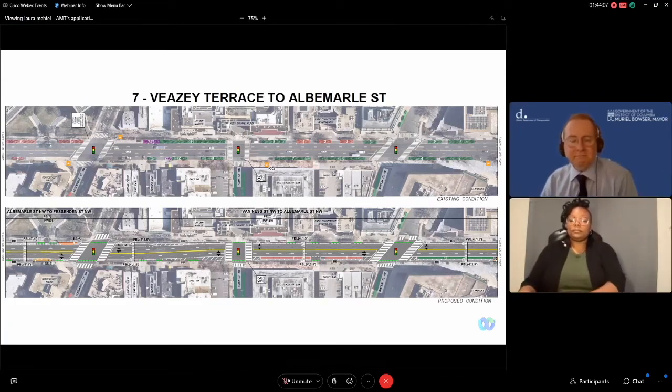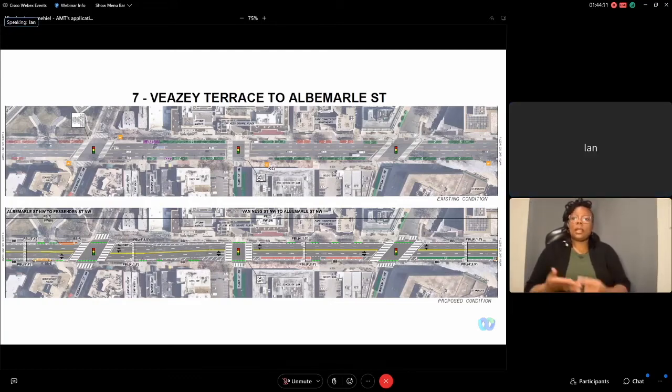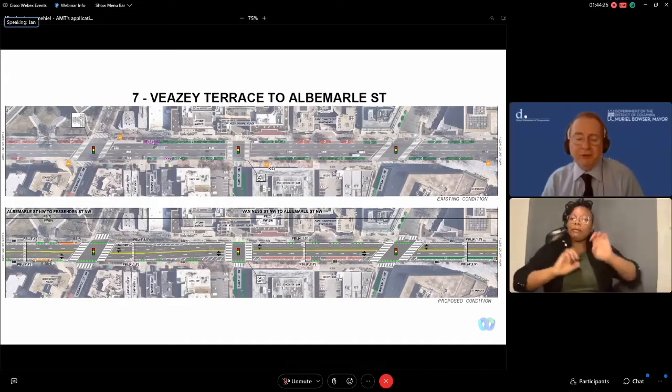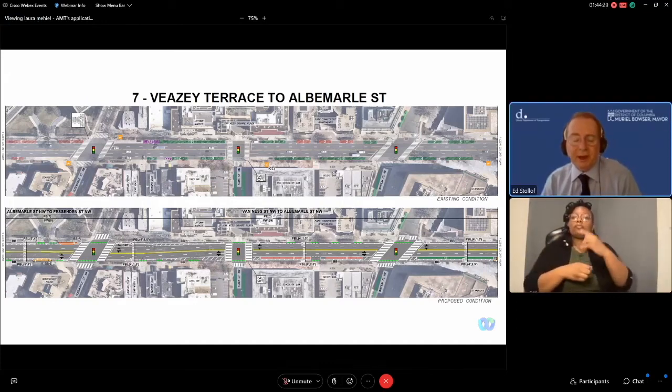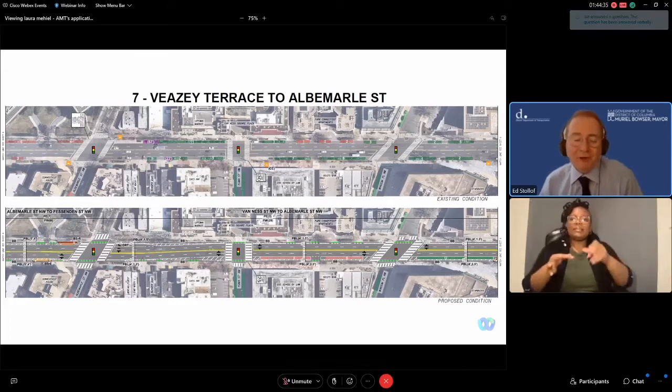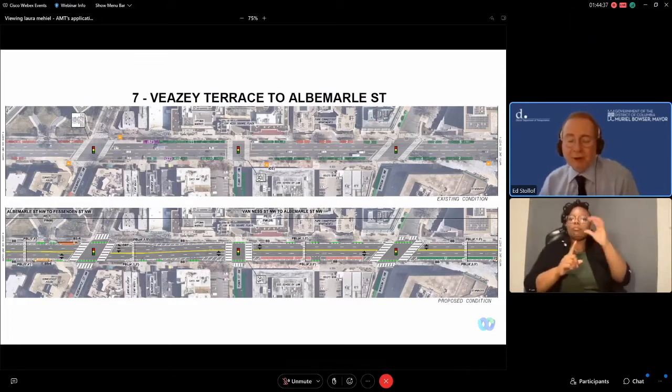Will the red light camera be installed at every intersection? These cameras are necessary, especially for scooter and bike traffic along with the traditional motorized vehicles. No, we'll evaluate potential locations for red light cameras or speed cameras, the automated enforcement cameras along the corridor. They definitely will not be at every location, but we'll look for a few locations that make sense and where we can fit them in.